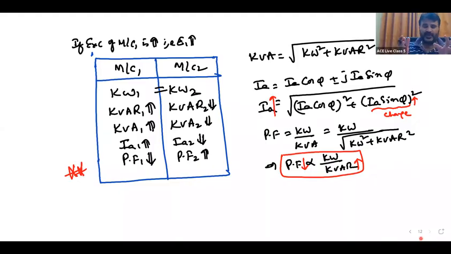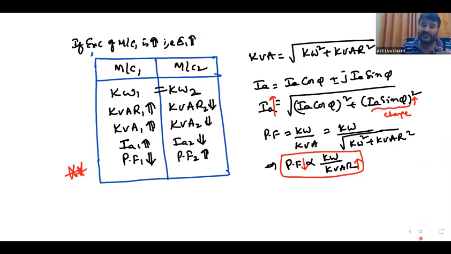For example, dear students, listen. Initially, both are sharing the same reactive power, both are 50 kVAr. But now I want to shift most of the reactive power onto the first machine. Then what to do? Increase the excitation of first machine. So therefore, it will take more reactive power, and reactive power on the second machine will reduce. Because excitation increases, synchronizing current increases. It is opposing, yes. It will take more reactive power, and the other will take less reactive power.